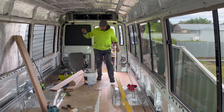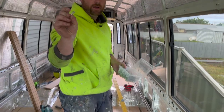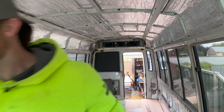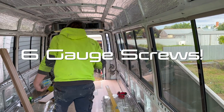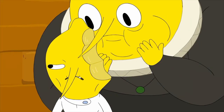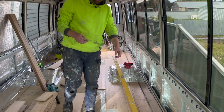Alright, so unfortunately, we live in the country and you can't find any of the bits that you need. And I confidently thought that these might be good enough. On normal flooring, they would be, but because we're using 12mm flooring, they were just breaking the tongue. What I was looking for was these guys. Whoop. So I had some left over from another job, so I managed to get this much done. At least I know it's straight, so I'm just gonna have to leave it at that for today, clean it all up, and have to do a 2-hour round trip to find screws.